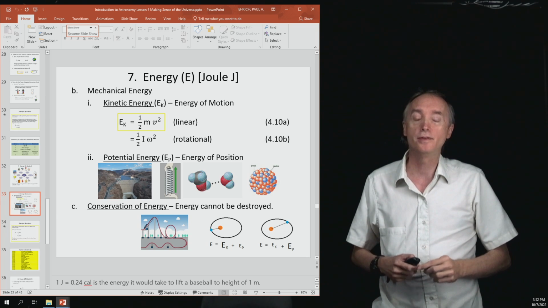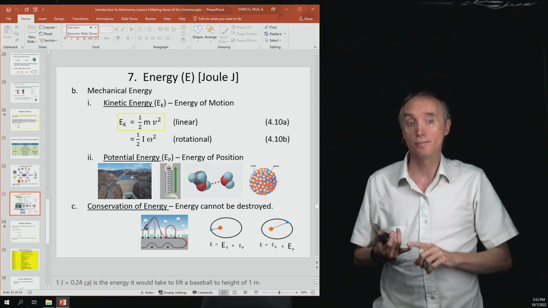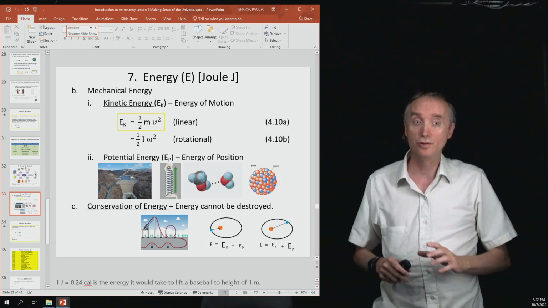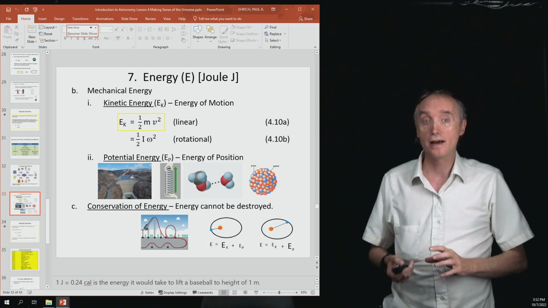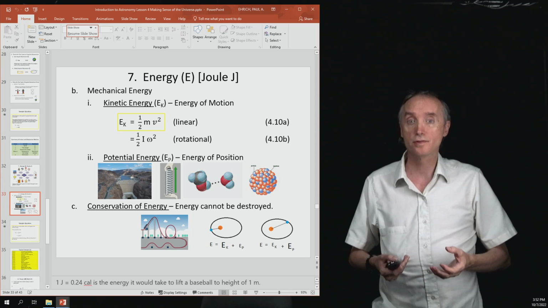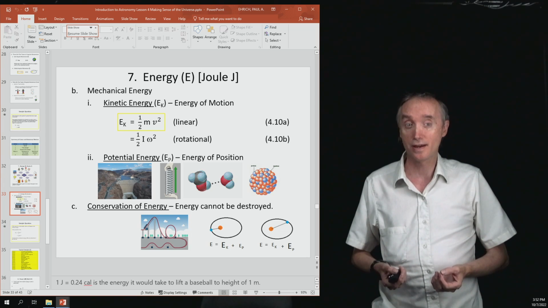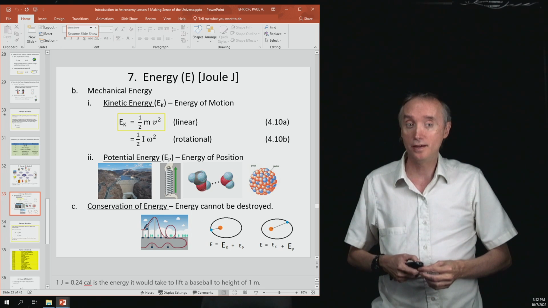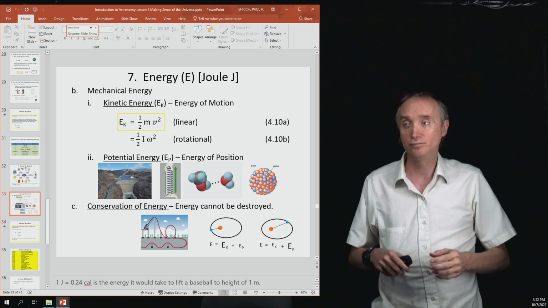So just keep in mind that kinetic energy depends on the mass of the object, and it depends on the speed of the object. Another good example of this would be the asteroid that we think killed the dinosaurs. So that asteroid, we think, was about 10 kilometers in diameter. Okay, so that's about the size of the city of Springfield. Okay, and then it was traveling at about, well, let's say about 7 kilometers per second.